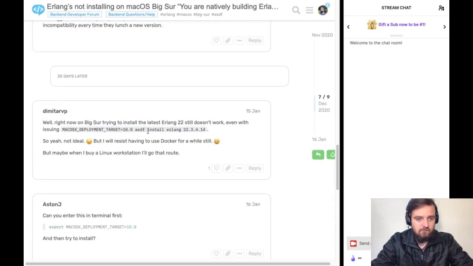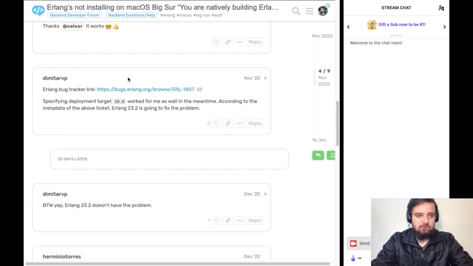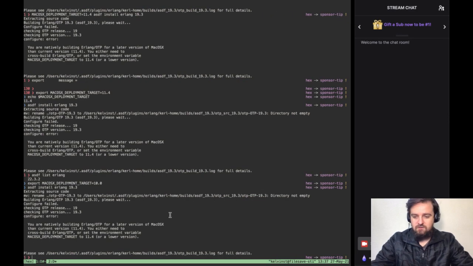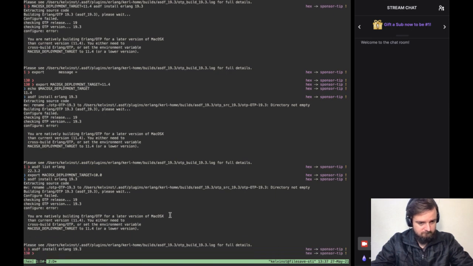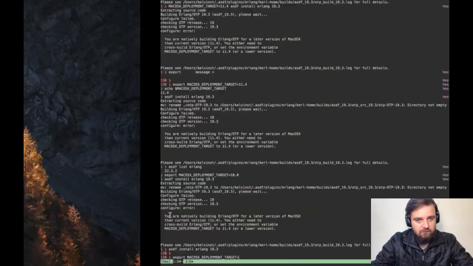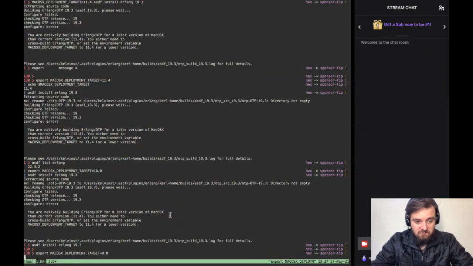Specifying deployment target 10 worked for me as well, according to the metadata of the above ticket. Let me try. Is it 10.0? 9.0?